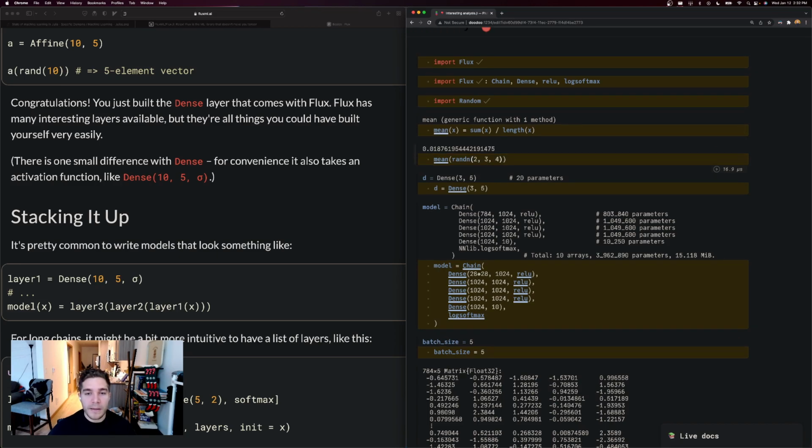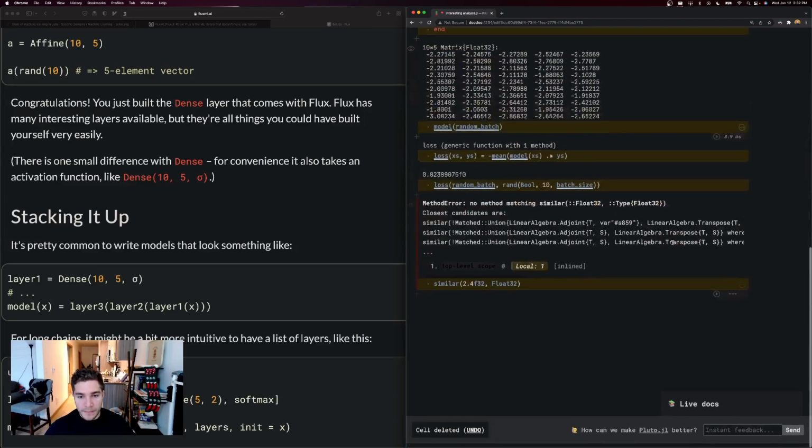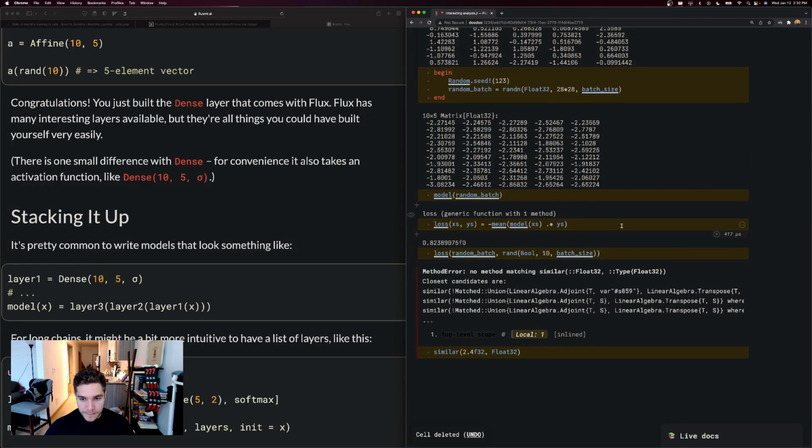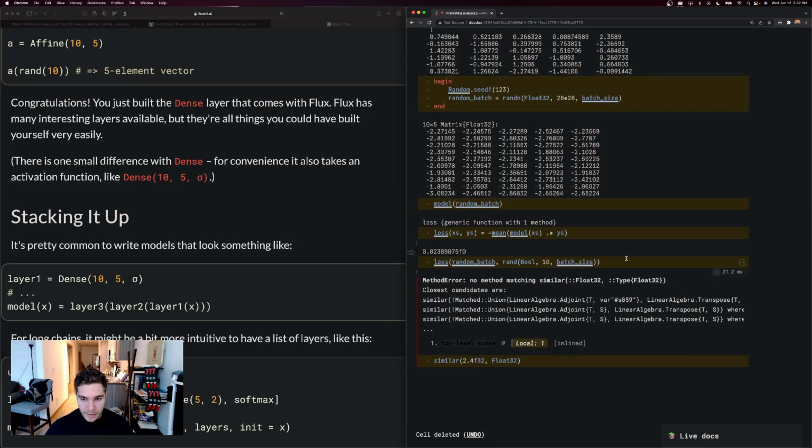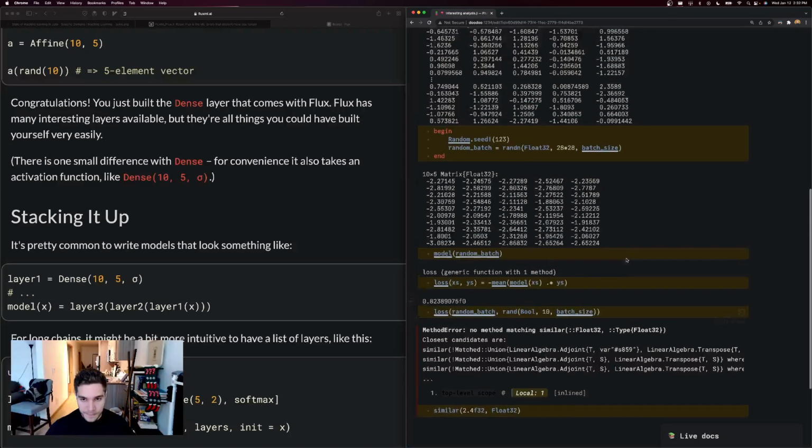Okay, 3, 3, 5, and that is 30, which is correct. So that's right. Great. Delete. Okay, so everything looks good to me.